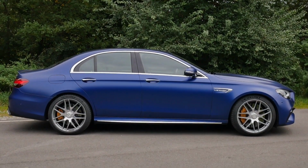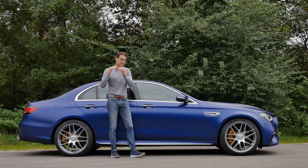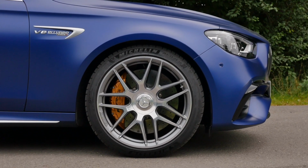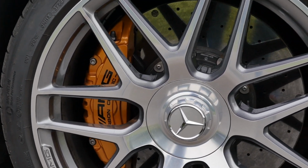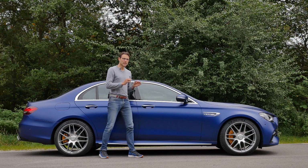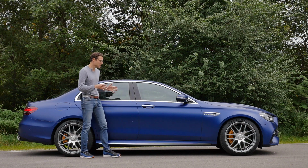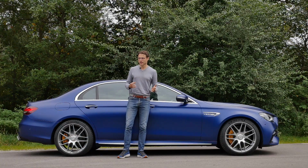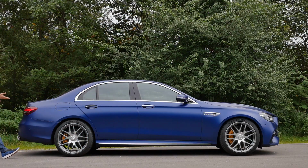The length is at 4.92 m or 194 inches, and here the E63 S to be precise, because this is the top version, gets the 20-inch wheels as standard, really massive styling, and also optional carbon ceramic brakes here with the golden brake calipers. This looks really massive together with this color as a contrast, right? And also this styling, it proves sports cars do not need to have black wheels nor black frames around the windows. I think here with the bright wheels and the chrome around the windows, such a great contrast to the blue color. Yeah, I mean, for a sports sedan, this is just pure awesomeness, isn't it?